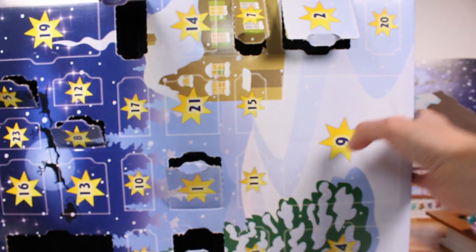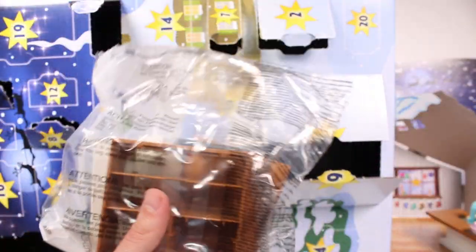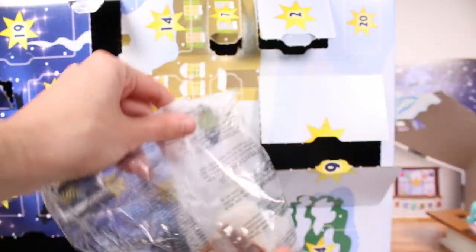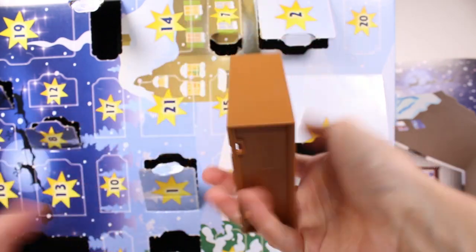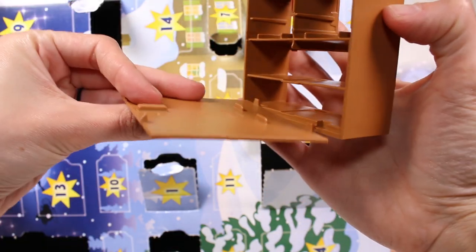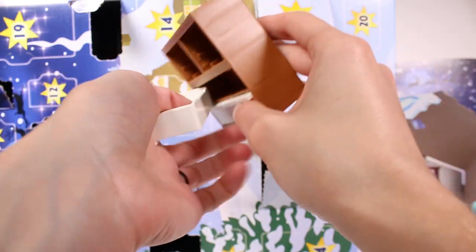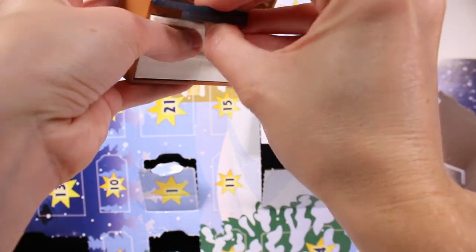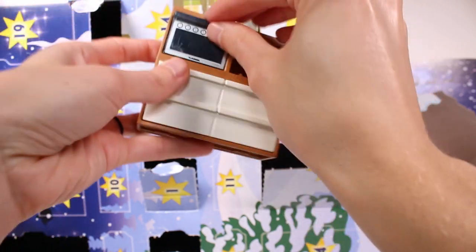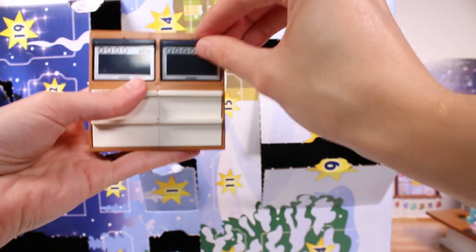So number nine is this big one. Let's see what this is going to be. All right. We've got like the little oven set for the house. This is awesome. So we have lots of pieces here. And we have a little door. So this is the base of it. Right. And then I'm guessing this is the back. We got to put in. We'll put in the back first. I'm going to put in. We'll go ahead and put the drawers in. Yes. Got lots of storage here. Love to see it. And then we've got the oven doors. So do we want to put them in? I guess we just put them in this way. Yes. And then one more. So we got like an industrial. This is more like a bakery than a house. So it opens and closes like that. Really awesome. Lots of good stuff there.